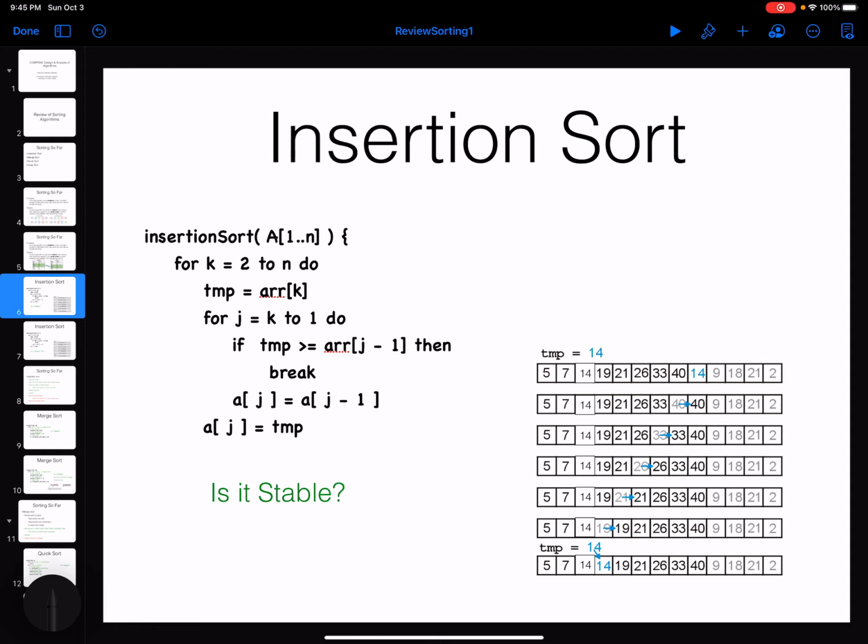The first sorting algorithm is insertion sort. Remember that in insertion sort, at each iteration of the main loop, we assume, for example in this iteration, that this part of the array has already been sorted. Then this item will be inserted in its correct position.